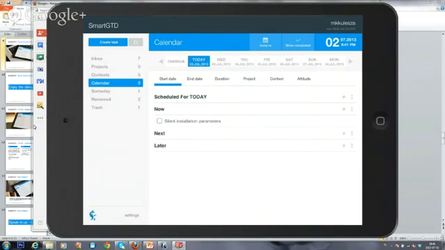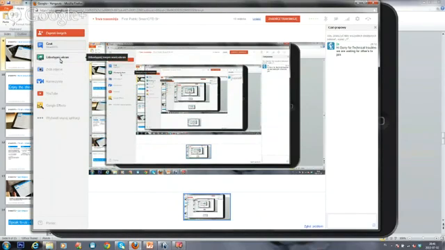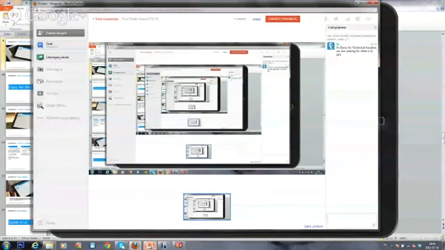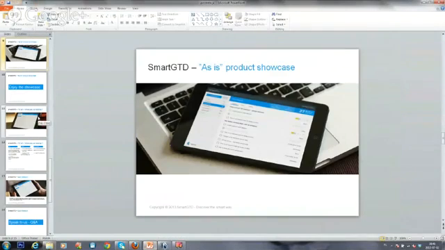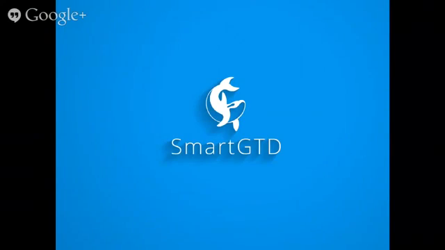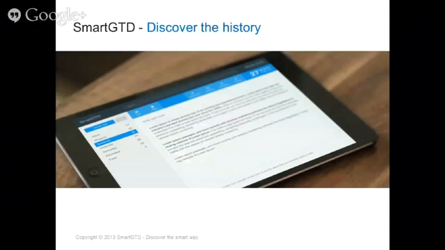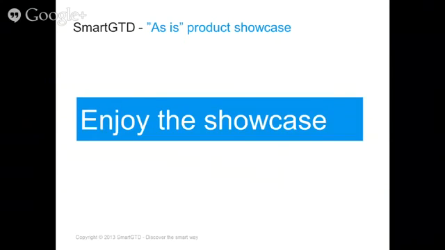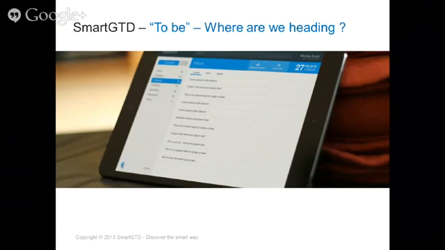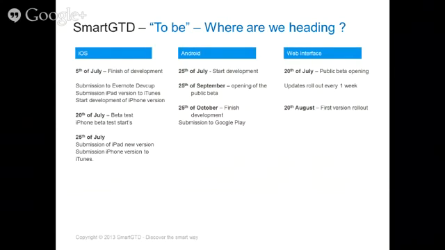Let's get back to our PowerPoint presentation. The SmartGTD concept is a young concept.